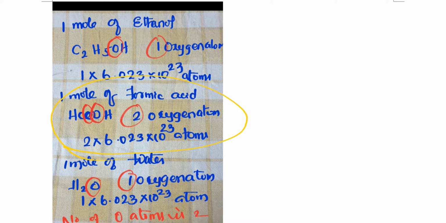அதனால் the number of moles is highest for the formic acid only, because the number of moles is 2. Therefore the number of atoms is given as 2 into 6.023 into 10 to the power of 23 atoms. Therefore it will be higher for the formic acid only. So the greatest number of moles of oxygen atoms is in the formic acid only, because it contains 2 atoms of oxygen in its formula. Hence it has more oxygen atoms.